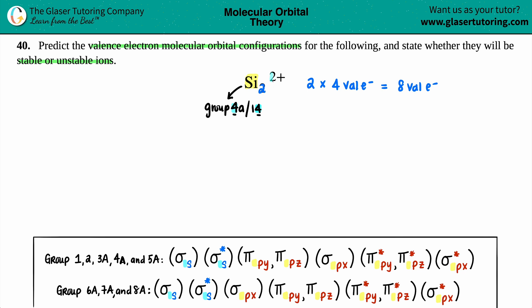However, they gave us a +2 charge, and remember plus in chemistry means you lost, you're losing two electrons. So I have to take my eight valence electrons and minus two electrons to get my now total valence. My total would now be six valence electrons for the whole molecule.